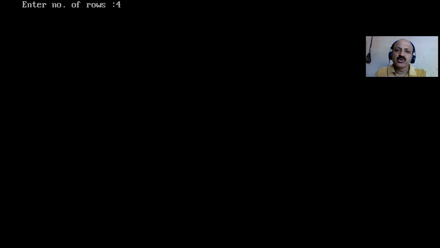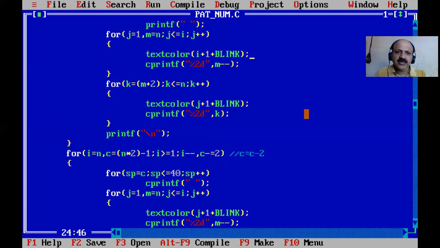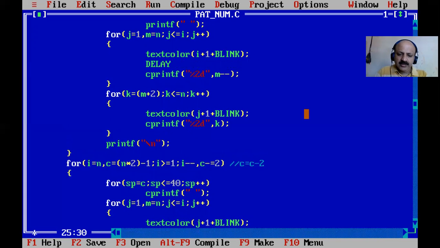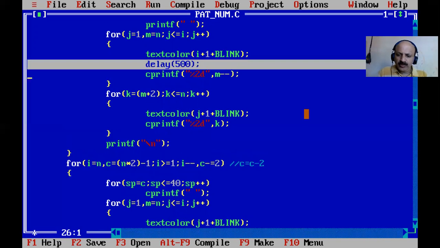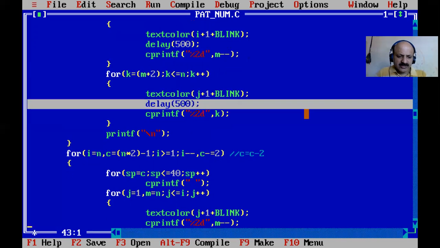And now we can use waiting while printing, so that we get a more attractive look. That is one function, and it is known as delay. Yes, not capital. So I take 500 and then copy and paste it here. So I can save. Yes.